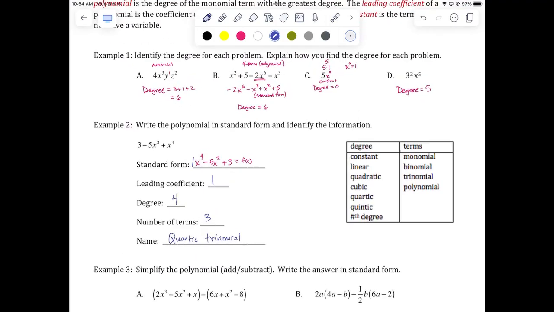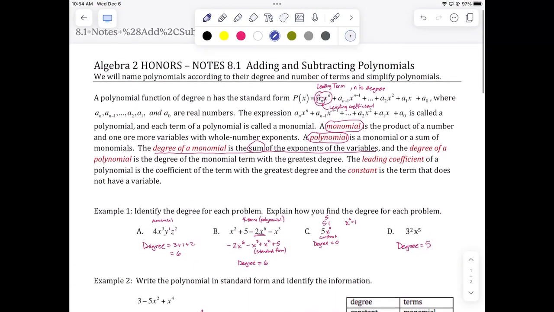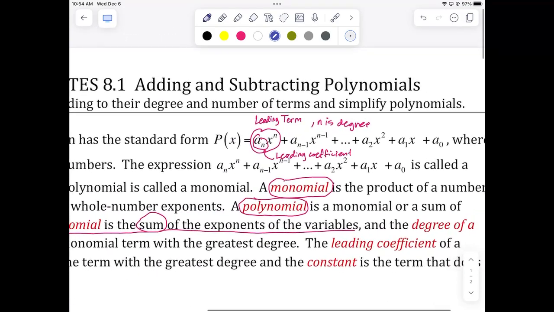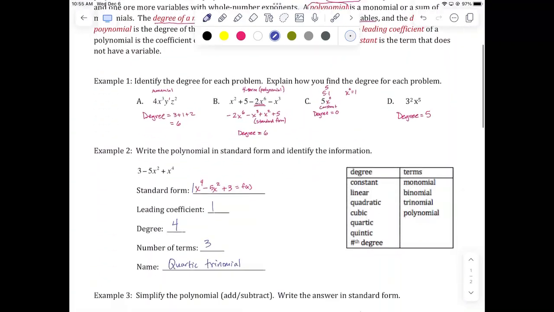Okay, so what are we doing in this section that's a little bit different? Remember when we expanded the polynomials, like the bonus question on the test yesterday? When you expand a polynomial, or even when you FOIL, you have to add like terms, right? You have to combine like terms. That's what we're doing in this section. We're going to add and subtract polynomials, and the way we do that is by combining like terms. Like terms have to have the exact same variable piece. That's what makes a term a like term.